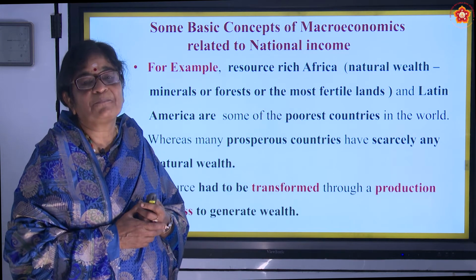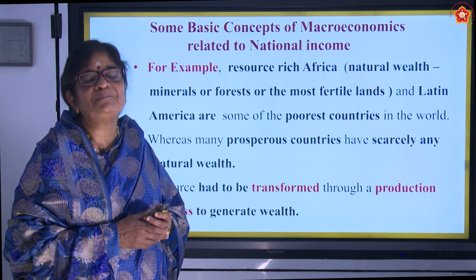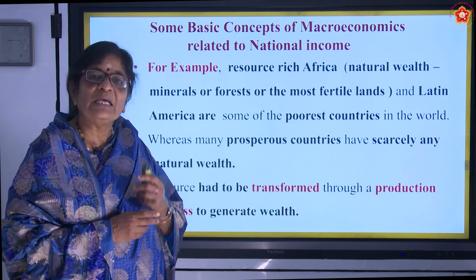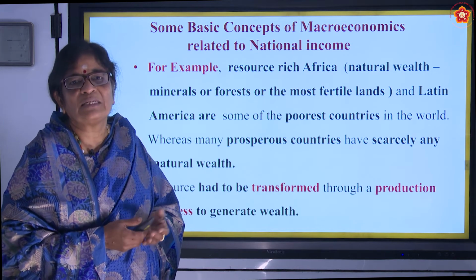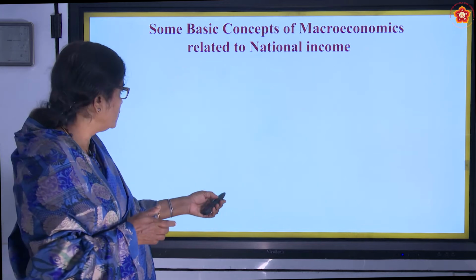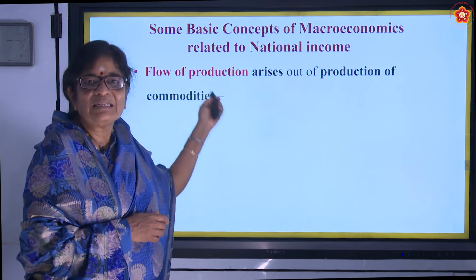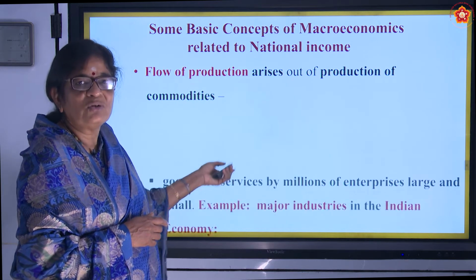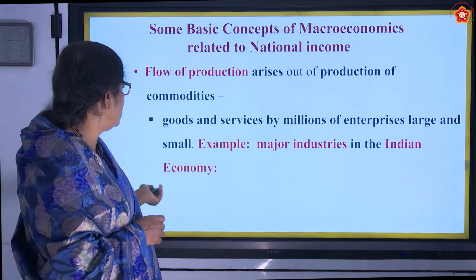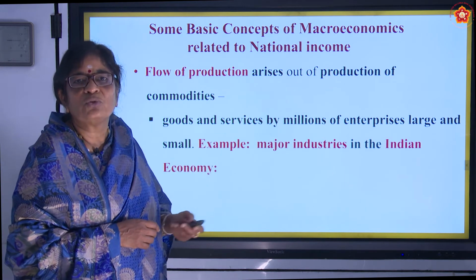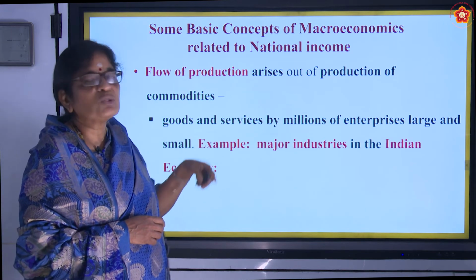That is what we studied. What is production under microeconomics? Production is nothing but transformation of input into output. What are the inputs? Natural resources are the inputs. They are the raw materials. I hope you understood. And now, what is the flow of production process? When does it happen? It happens when you continue to use all the natural resources in production activities. That means, what do you produce? You produce goods and services out of all these natural resources.